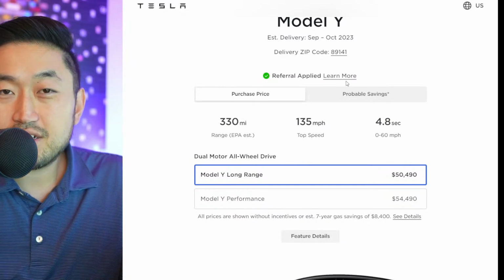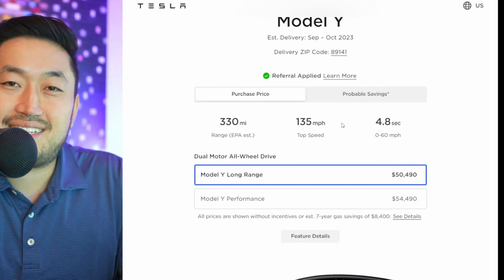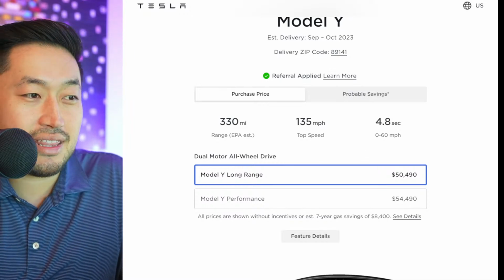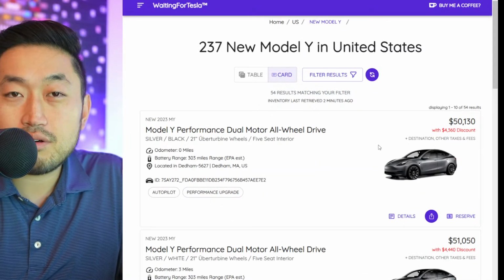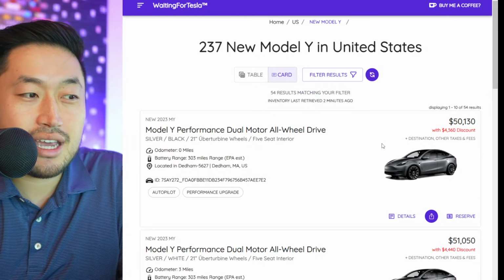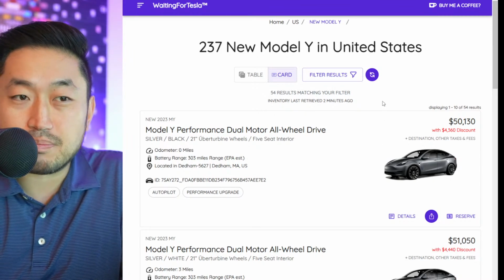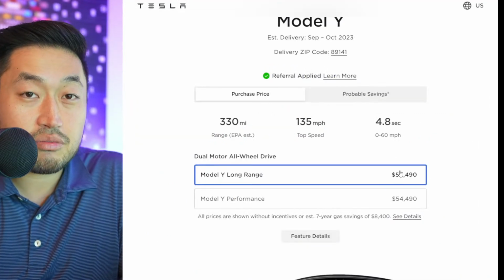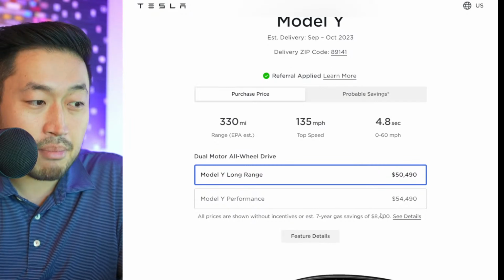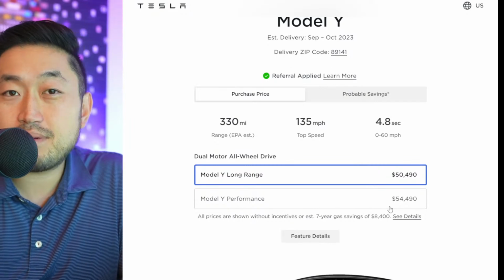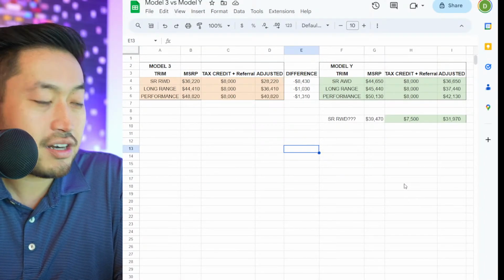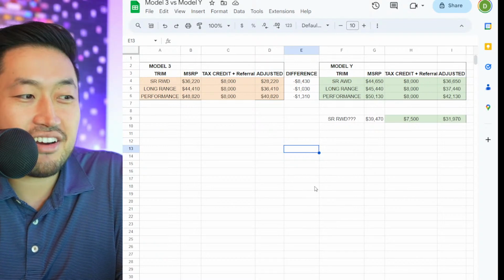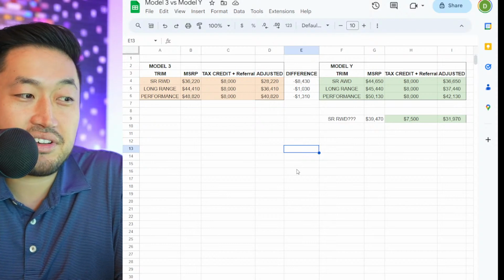But we won't have to go through this because you've probably been on Tesla.com. You've seen the retail prices for the Model 3 and the Model Y. But really what we're going to go through is, well, I've already done this. I've taken a look at every single trim for the Model 3 and the Model Y, because there are 3 different trims for each model. The Model 3 has the standard range. Hard to see here. It looks like maybe my Wi-Fi is going in and out, but you can see it on the screen. Maybe take a screenshot or pause the video at this point.